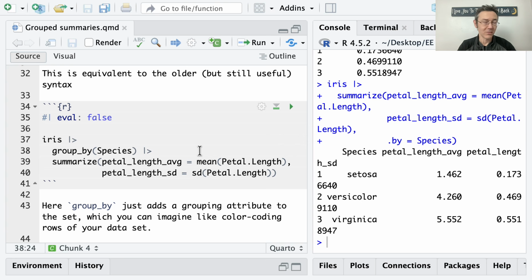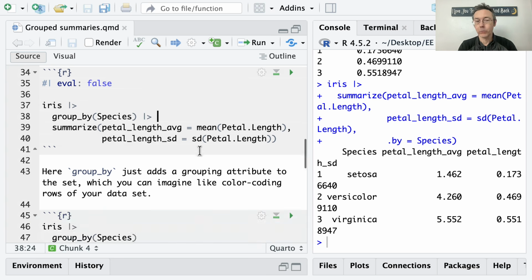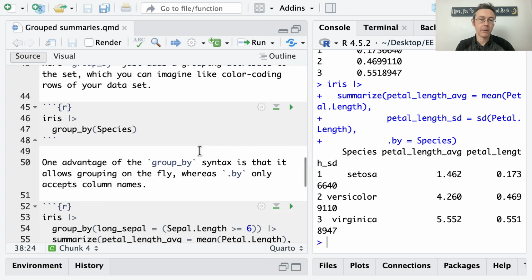It has the downside of being more verbose and potentially adding clarity where none is really needed. So when you see group by, you're kind of thinking about an Excel spreadsheet that is now going to be colored according to those groups. So maybe I have the versicolors in a light green and the virginicas in a light yellow, something like that. But ultimately, it's really just taste which one you're using here.